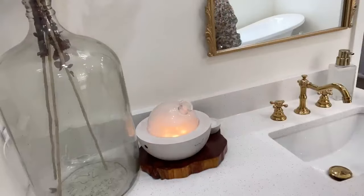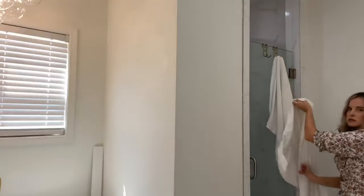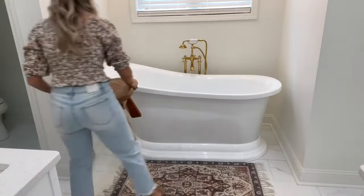Now we're just gonna change out our towels for a new fresh set. And then this rug that I got for our bathtub, I've had it for years, and I may not use it in here, but it worked for now. I may look for one that's got more black in it.